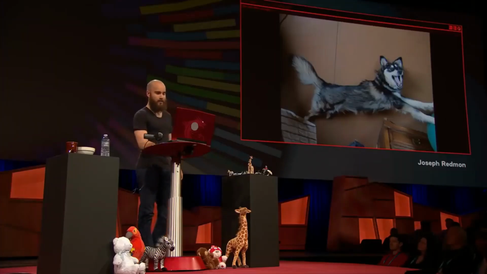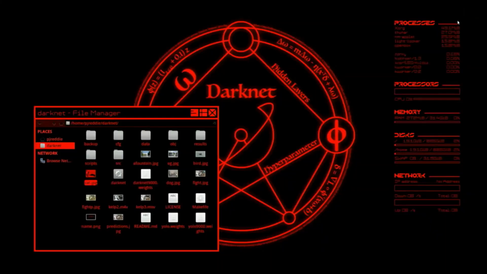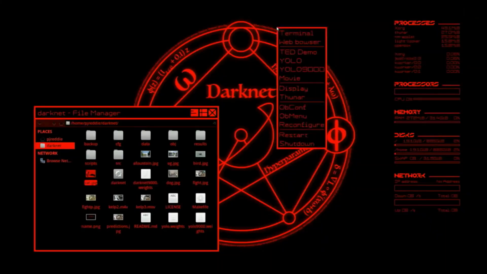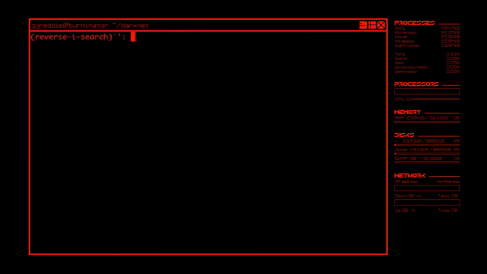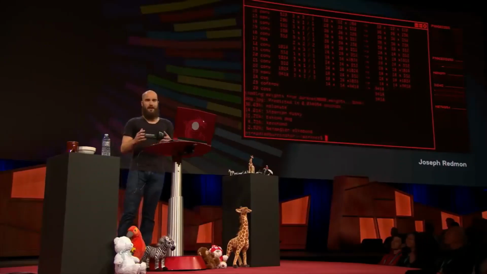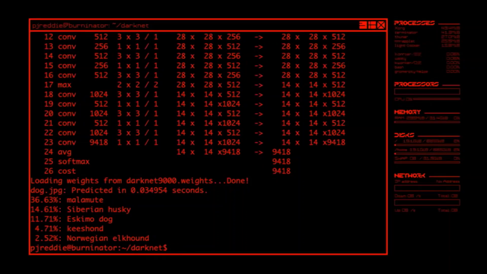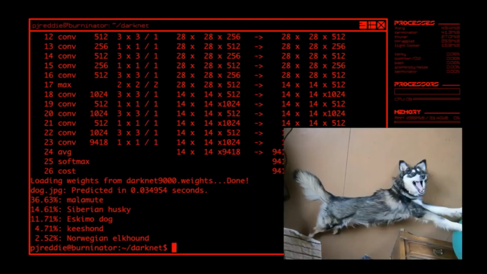I'm a graduate student at the University of Washington, and I work on a project called DarkNet, which is a neural network framework for training and testing computer vision models. So let's just see what DarkNet thinks of this image that we have. When we run our classifier on this image, we don't just get a prediction of dog or cat, we actually get specific breed predictions. That's the level of granularity we have now. And it's correct. My dog is in fact a Malamute. So we've made amazing strides in image classification.